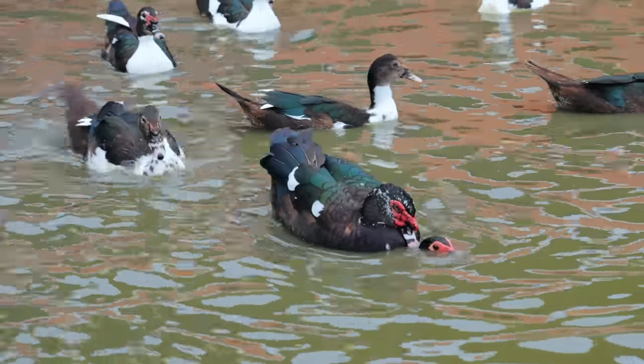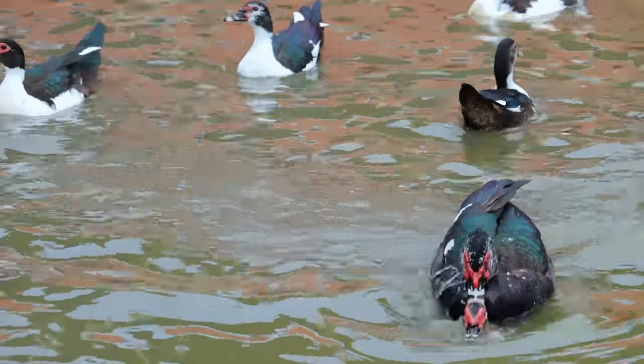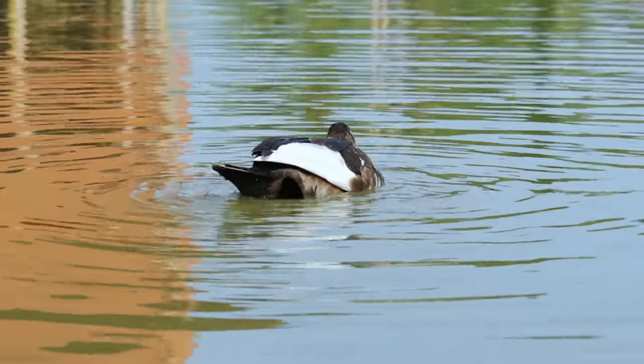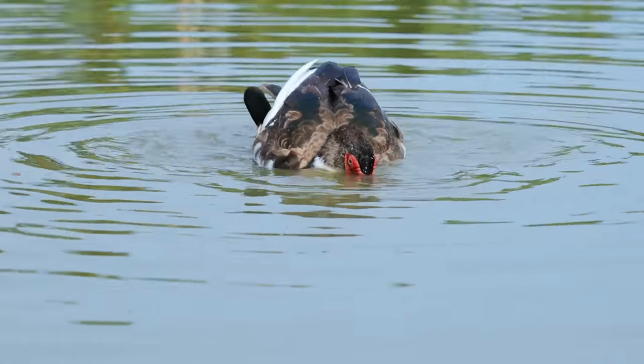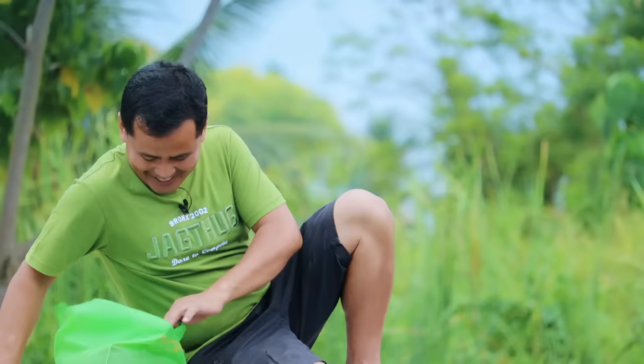If you have a vast source of water like this, a lagoon or a mini pond, it's really best for your ducks because I observe that they breed very effectively and produce plenty of eggs when you have this mud pond. They're actually mating during the feeding and on the water. Can you imagine that? This is one of the things that I have discovered about Muscovy ducks.